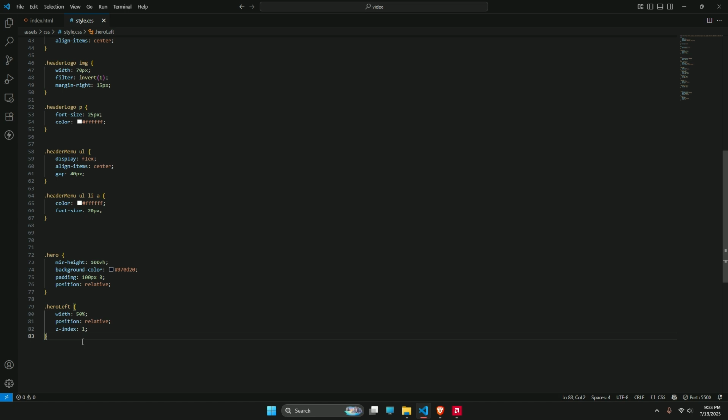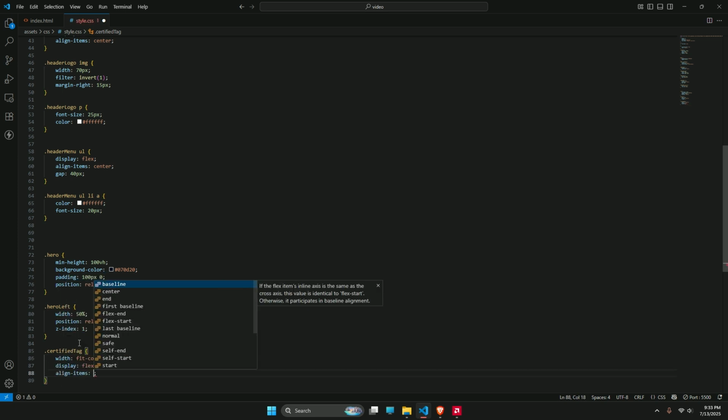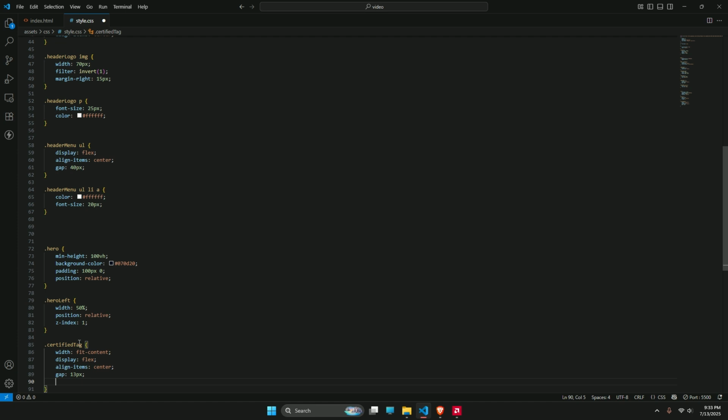Now let's fix our certified tag. It will have width fit-content, display flex, align-items center, and there will be a gap of 13 pixel. After that we need a padding at the top and bottom, there will be 7, and the left and right 12 pixel.